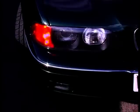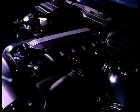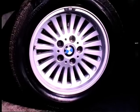As long as you look after them and service them properly and maintain the service history, you'll find that the depreciation will virtually stop on this vehicle for the next couple of years. And what about problems? It's been around a while, the 5 Series range now, so presumably they've ironed out any niggly little problems that may have occurred initially. Bulletproof, reliable. It's a car that will do mile after mile. Certainly if you look after it and service it properly, it should do 200,000 miles, absolutely no problems.